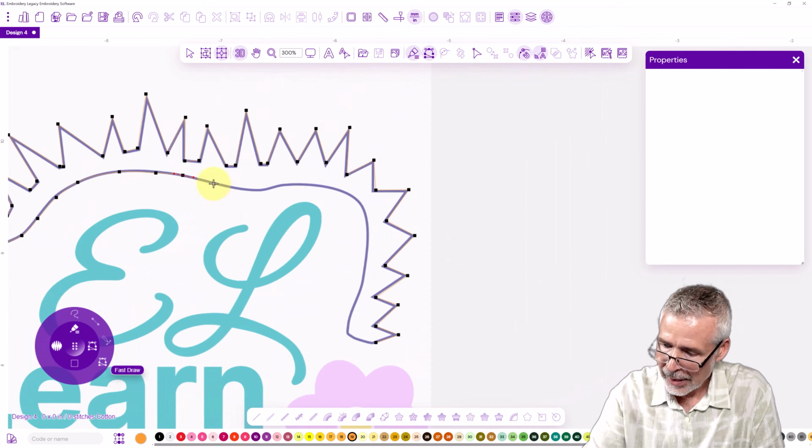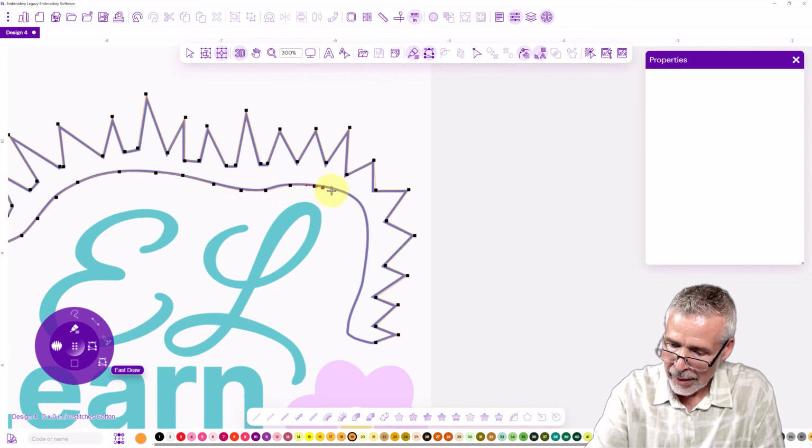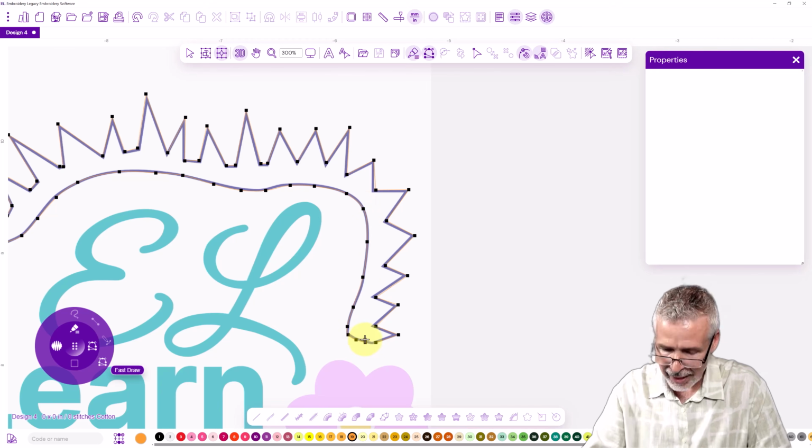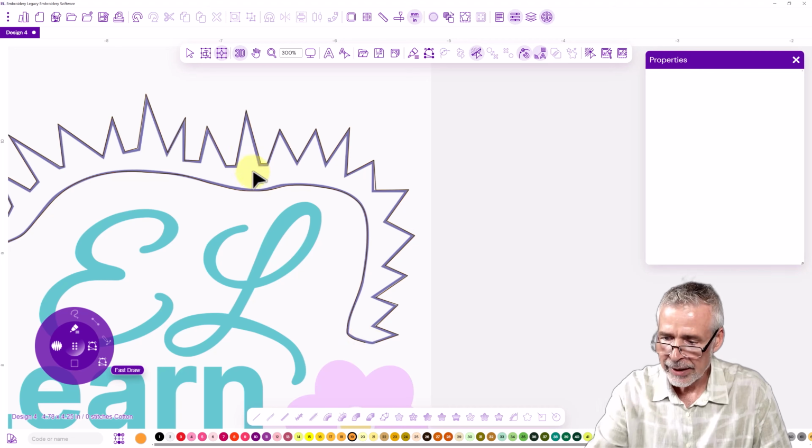Keep going, and then let's just go around this way, come right back to, and I didn't like that one, it was off a little bit, so I'll backspace. You can always backspace while you're in the tool. I'll come right to this point right here. I'll do a straight, and enter. Now I've created that object.